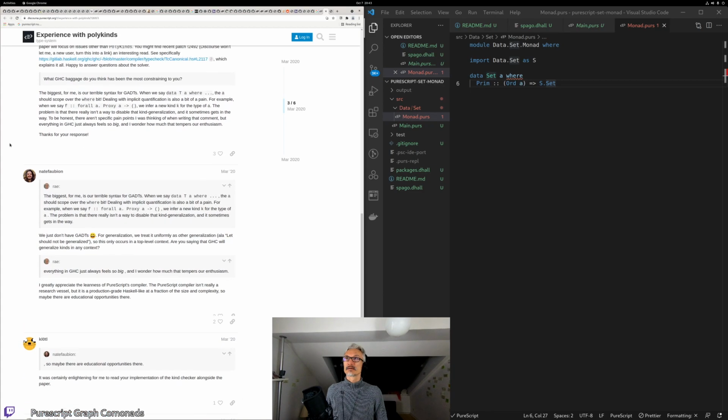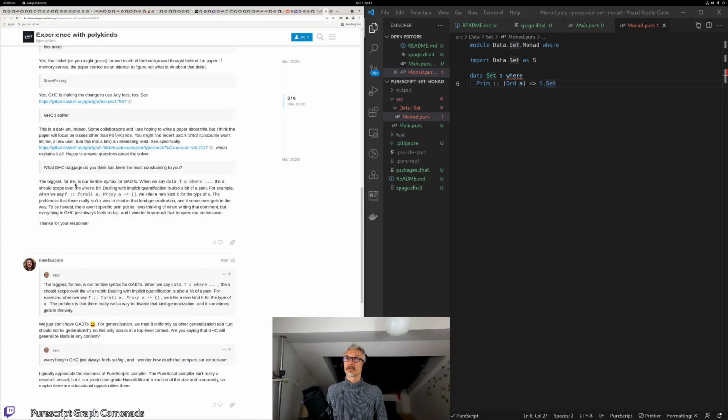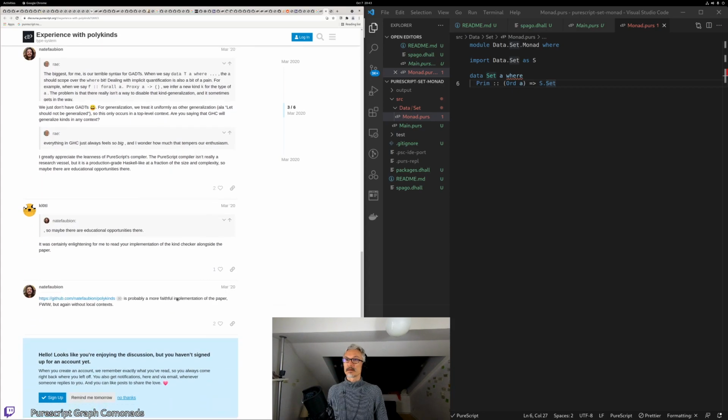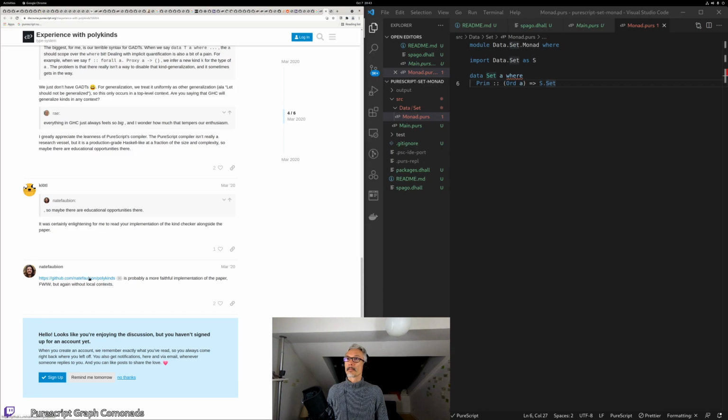I think Richard is probably thinking about a pain point from the compiler standpoint, because I don't know that the syntax is really a problem, but maybe it is for more advanced stuff. I don't know. I don't really understand that stuff. Without local context.